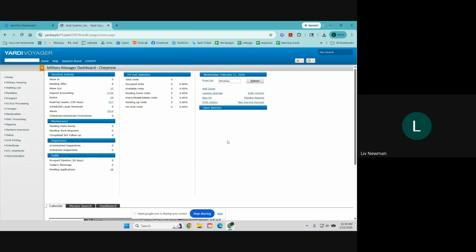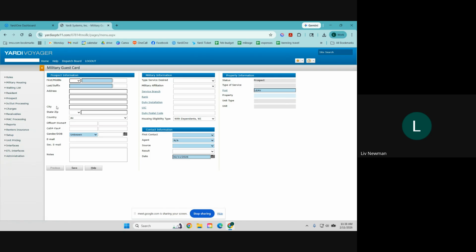So to start today, I'm going to go all the way to the beginning of where you would submit an application and create that prospect card. To do that manually, you're going to go in this left column here and hit prospect and hit add prospect. At this stage, you'll see there are some blue bubbles. All the blue bubbles are mandatory, but as you keep going, you'll notice that we're going to have to fill a lot of these in anyway. So I'm going to go ahead and start.